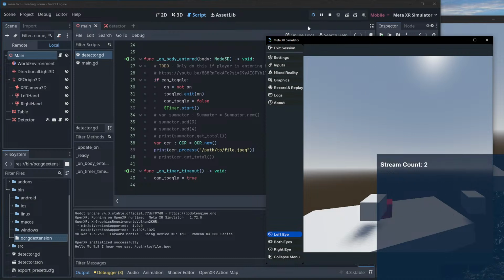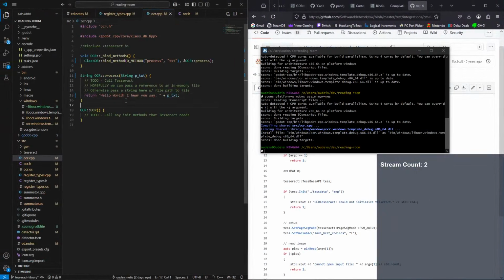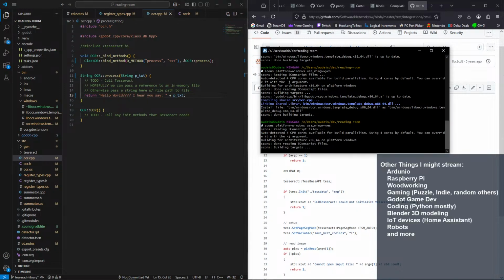I don't want to leave Godot running all the time, but if I did, how quickly... Hello world? Question mark? Build? I don't think hot reloading is going to work for this, but maybe it will.